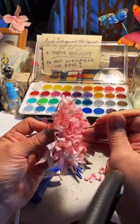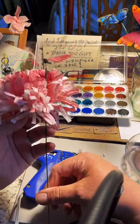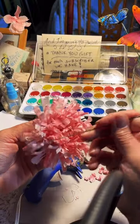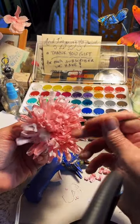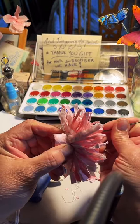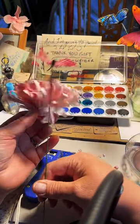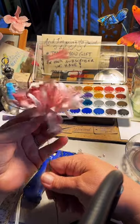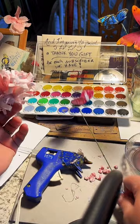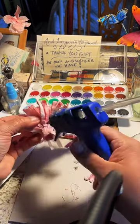I made these so solid. What was I thinking? Well, I wasn't thinking about putting a butterfly up on them, but I absolutely love that idea. It's too solid. It's gonna have to go to the side. This one can go to the side a little easier. Let's glue it in there. Let's just make it happen.